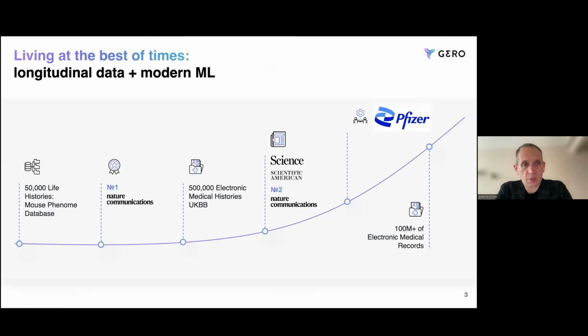So at Gero, we use very large data sets of animal and human data. Quite a few years ago, we started from tens of thousands of mice medical histories and published a bunch of papers. We partnered with UK Biobank, where we now have access to 500,000 electronic medical records of fully characterized individuals from the UK, with proteomics, genomics, and everything else, and published another bunch of papers. We established an industry collaboration this year with Pfizer. We now have access to 10 million electronic medical records from the US, and the total amount of medical data available for this kind of study is now approaching 100 million.